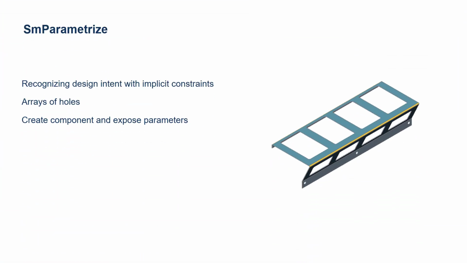Next is assemble parameterize. This can be considered a specialization of the parameterize command, which takes into account implicit constraints that come from the fact that the part is sheet metal. If we neglect these constraints and run a regular parameterize, we will get an over-defined model. This is not what we want. That is why when we say assemble parameterize, we mean recognition of design intent, taking into account that the part is sheet metal. We have an intelligent approach to arrays, and the resulting part can also be naturally integrated as a part in the context of assembly design.